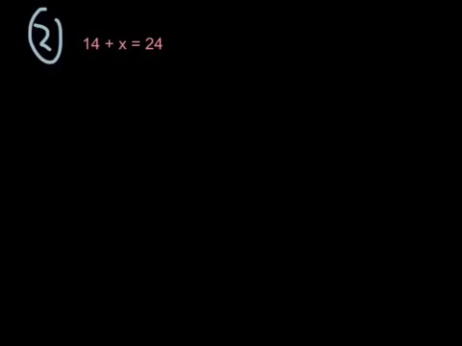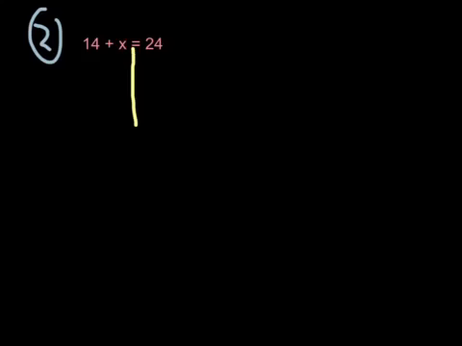Okay, so hopefully that one went okay for you. Okay, so I'm working on this problem here. 14 plus x equals 24. So my first step according to my anchor chart is to draw my line splitting the sides. I always know where to split it because that's where my equal sign is. And then step 2 says to focus on the side with the variable. This side has my variable, 14 plus x equals 24. Okay, it says do the opposite to get the variable alone.